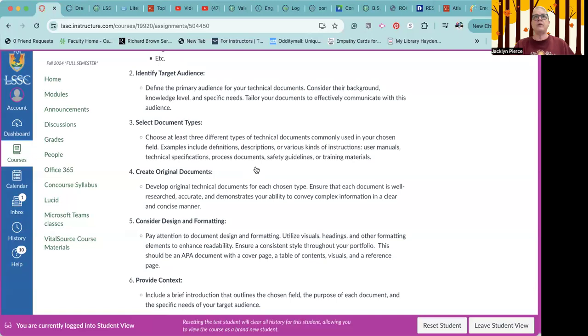So if you were really writing a technical document about aviation, for example, your audience would likely be other workers in the aviation field. It could be people who are building planes. It could be people who are flying planes. But we probably are not going to be able to write a document that is aimed at that particular audience. But you can still pursue that aviation stuff. You just need to identify a target audience that you could write for.